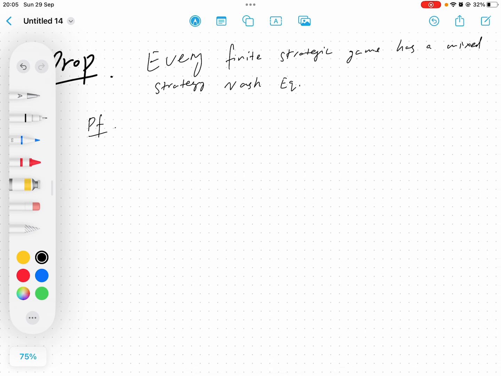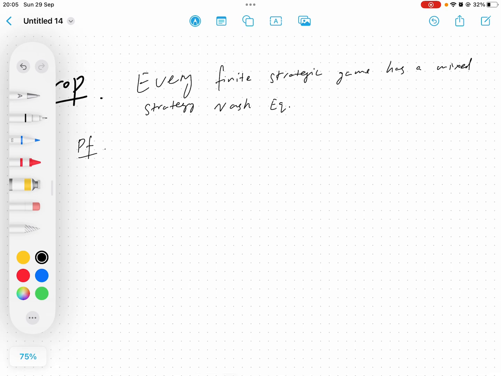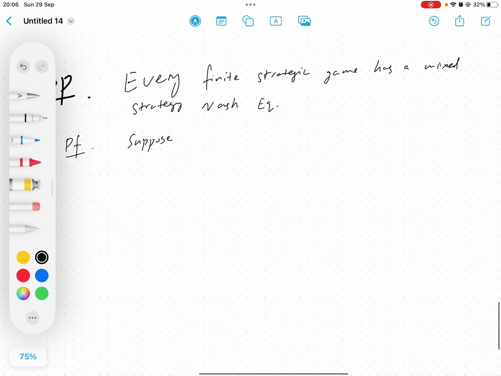What we are going to do is to show that for every finite strategic game, the requirements are satisfied, right? So then in this case, it has the Nash equilibrium with those mixed strategies. Those requirements are just the requirements for the fixed point theorem. Remember how we did that in the proof of the existence of pure strategy Nash, right?